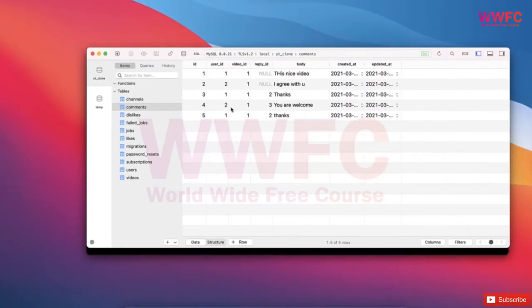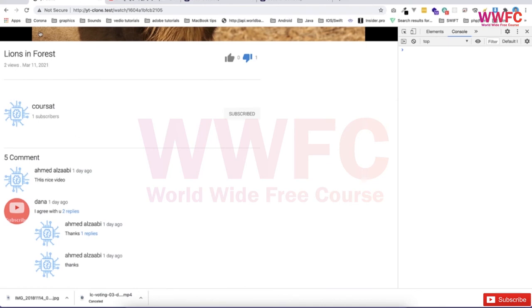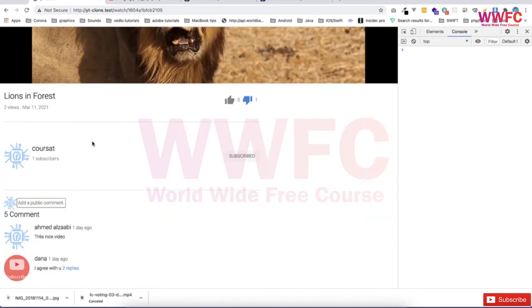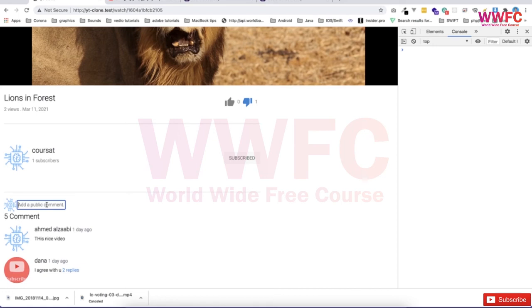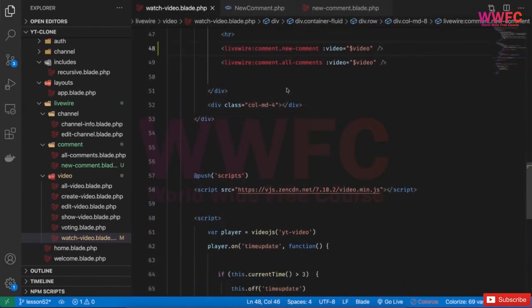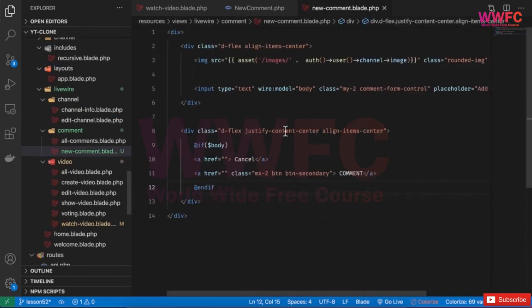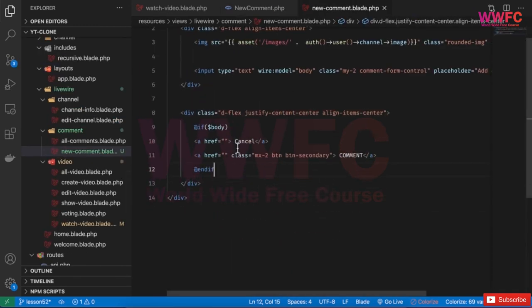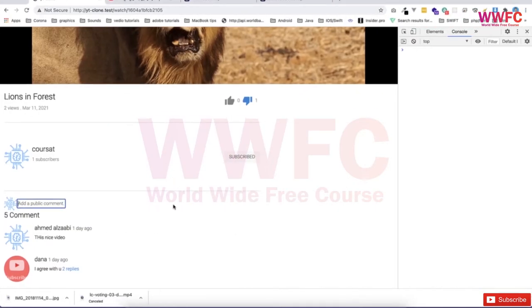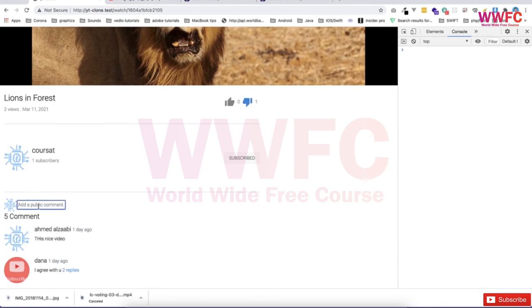Let's see if this is working fine. Can I see it here now? Let's see. When I refresh now, I can see it here, but the styles, I can see also the logo, but I cannot see the buttons. And why is that? If we go to the component and see the new component, and then see cancel, this is d-flex, justify content center. This looks fine. Just refresh. Yeah. So let me do some comment style and we'll come back to that.